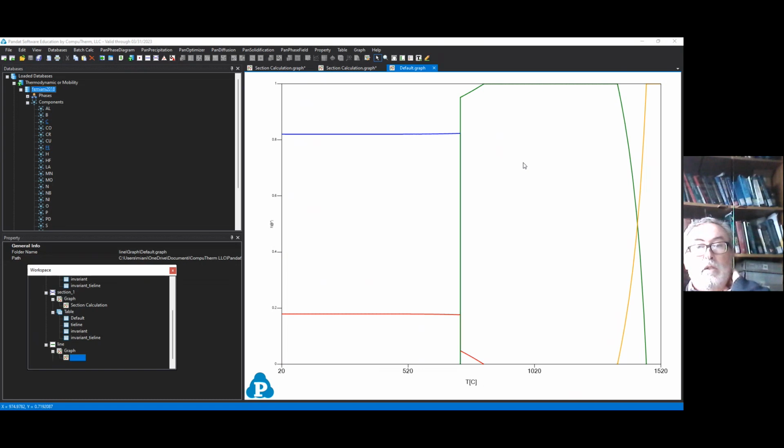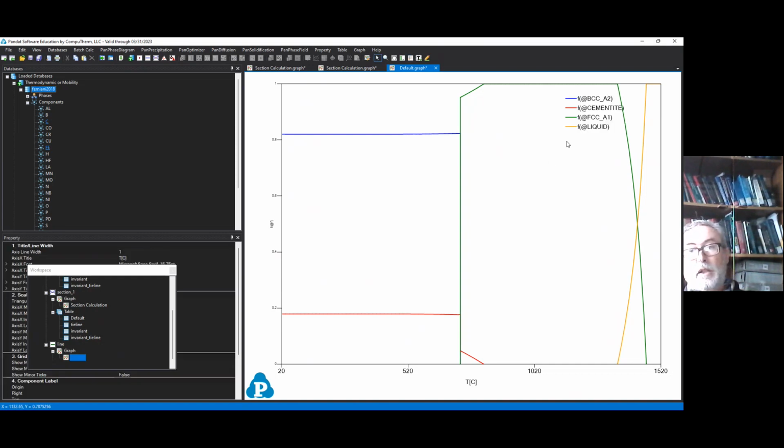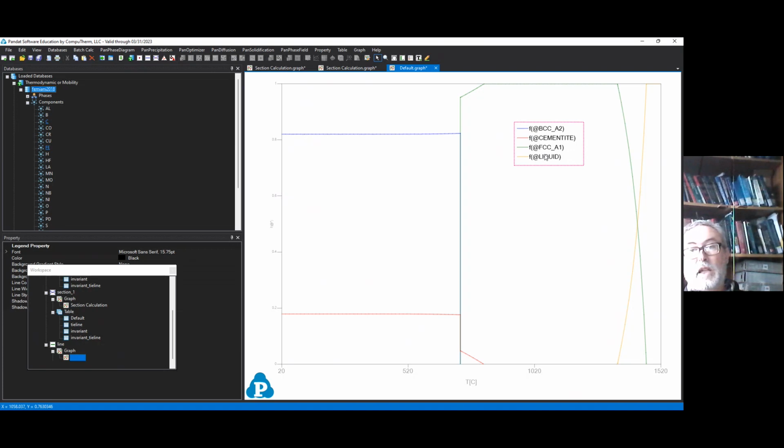We'll see what's going on now. With your mouse, right button, you will select not label, but legend. And here it is the legend of different colors you can have here. So we are still considering only 4 phases: BCC A2, which we would call also ferrite, cementite or iron carbide.